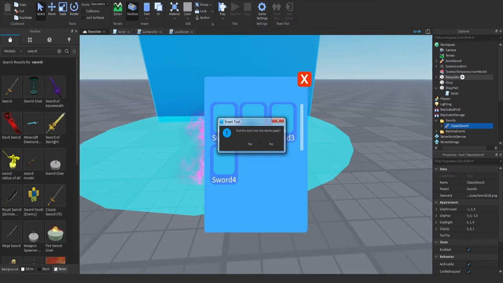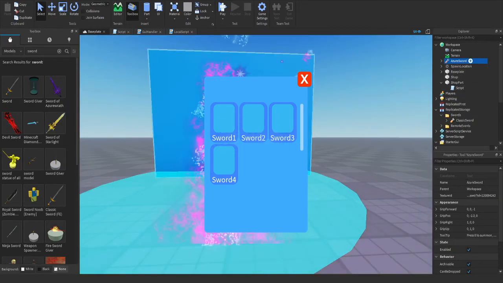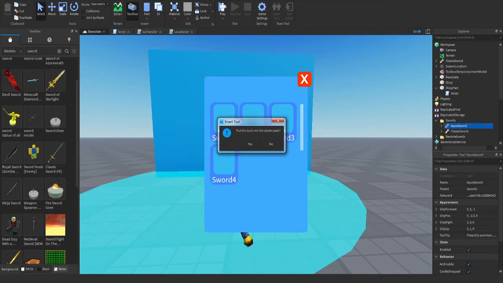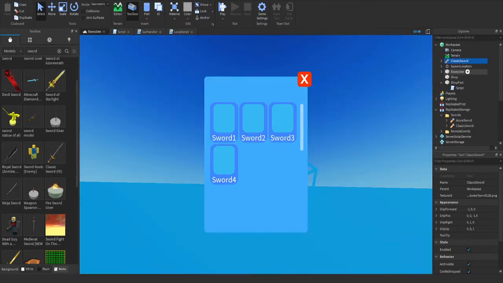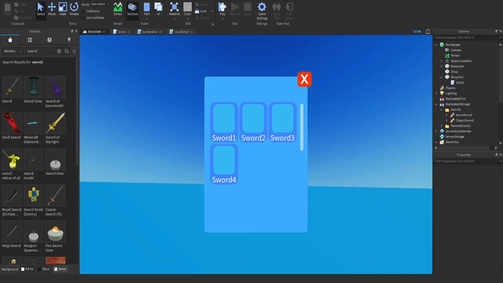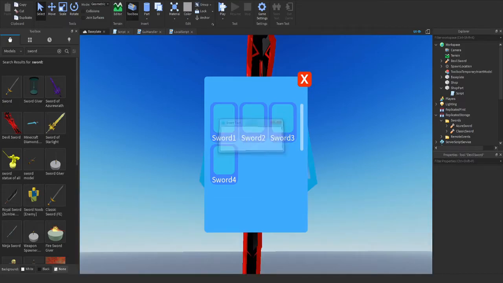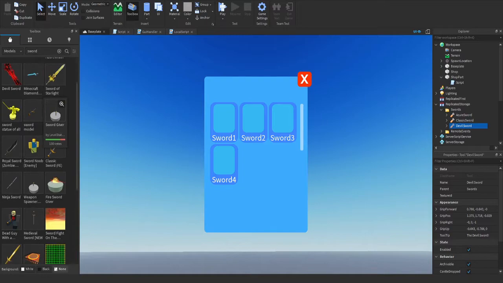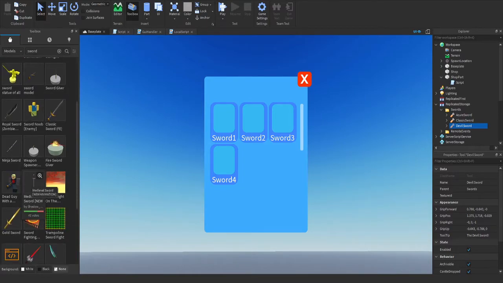We'll do this one too. And then also this sword, even though actually it's the same, so I'm not going to put that one in. Let's do this sword as well. And then one more sword. Let's do this one.